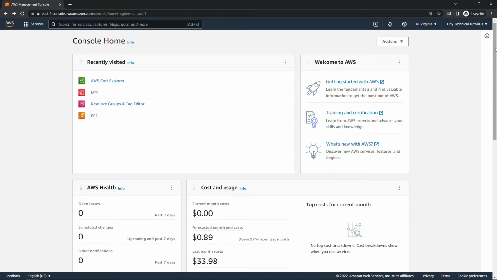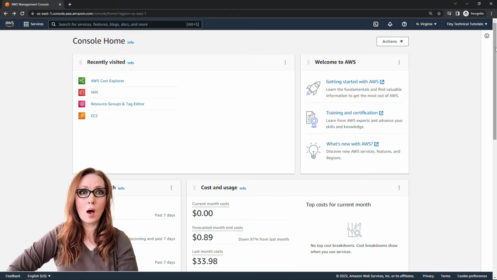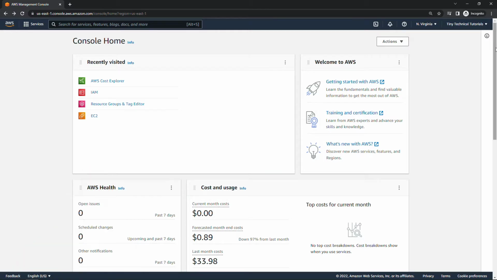I don't know about you, but more than once I've thought that I deleted all my resources in AWS, only to be surprised by a bill at the end of the month with charges for something that I forgot to delete or turn off. I've often wanted an easy delete all things button that would get rid of everything. And while unfortunately we don't have that, in this video I'll show you two ways to find and delete all your resources running in AWS.